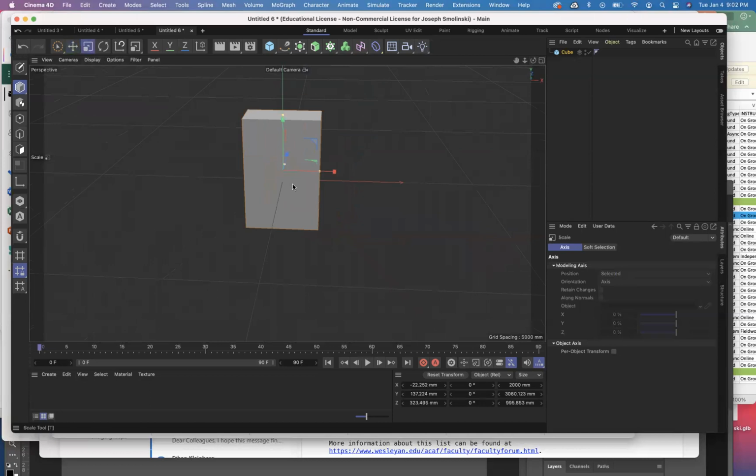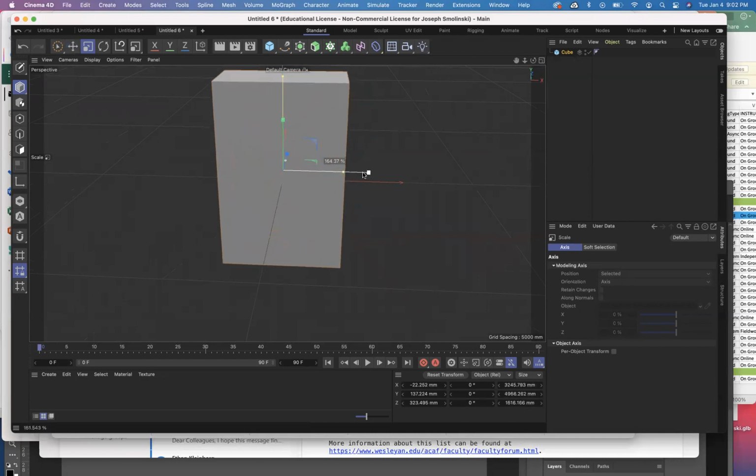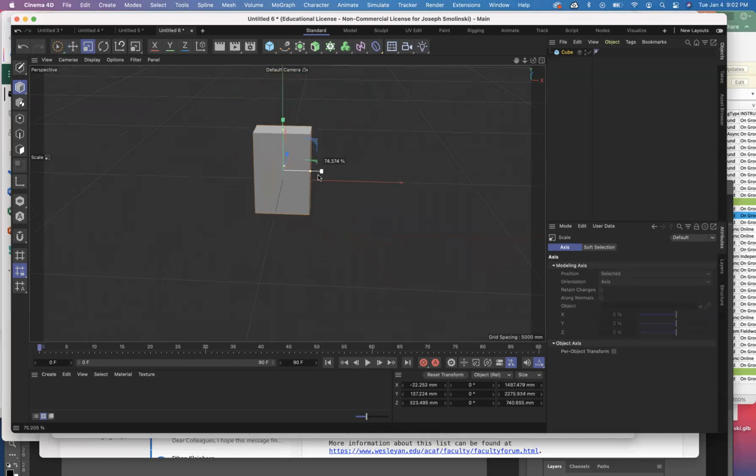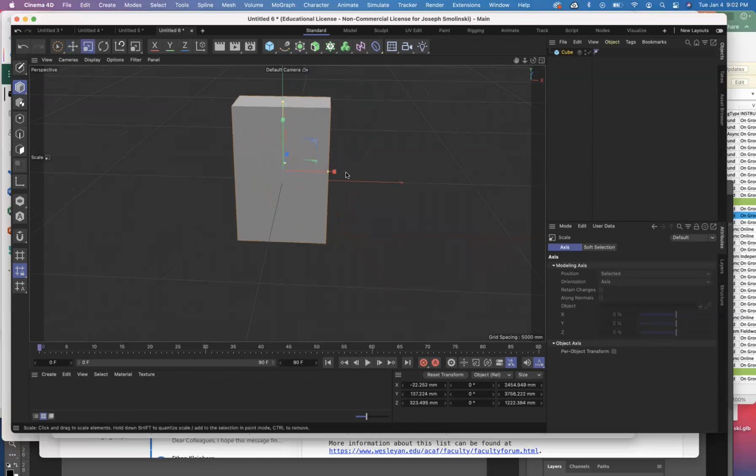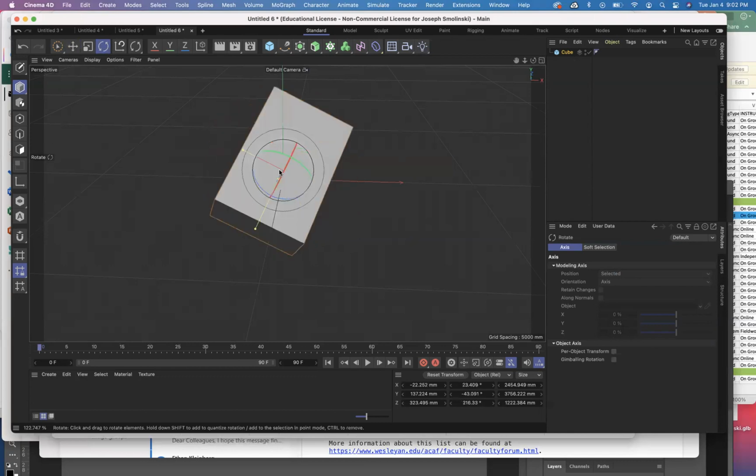Next, we have our scale tool, which with a parametric object, will scale proportionally, right? It's keeping the ratio, but scaling it larger or smaller. If you have an object that is not parametric, you will be able to scale individual sides, so X, Y, or Z. Finally, you have the rotate tool, which you can rotate again arbitrarily, which can get a little tricky.